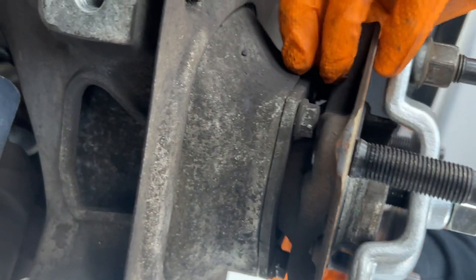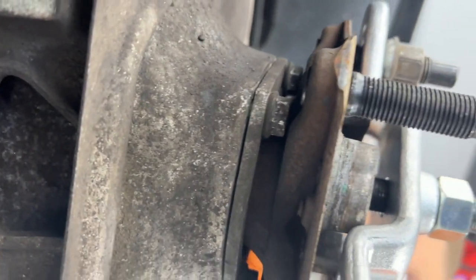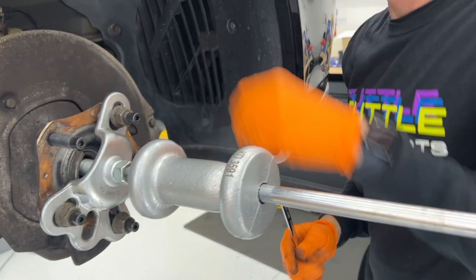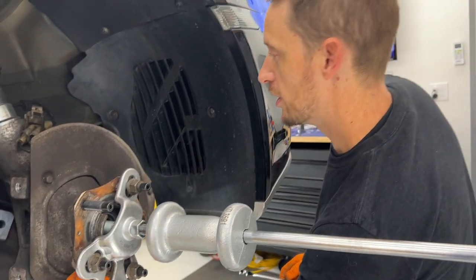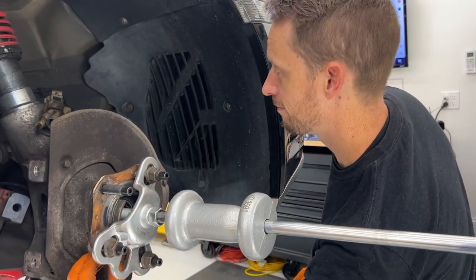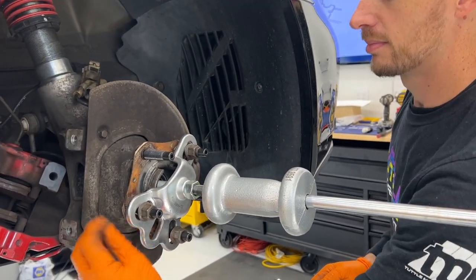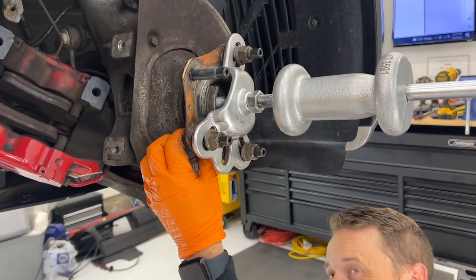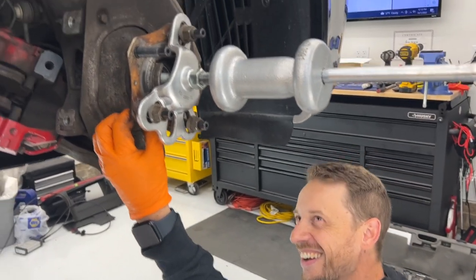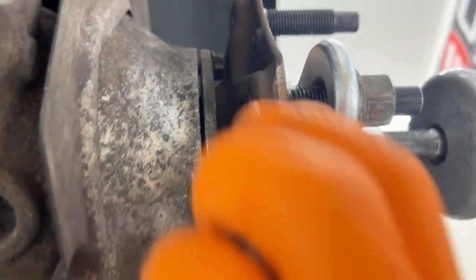More loosening. So we're loosening them as far as they go, I guess. Correct. Up until the back of the plate. Right, or the hub. In full disclosure, this might be why they make it where you need to pull the whole upright, but we're trying to cheat it while still performing the same job. And if the worst thing that happens is you damage the bearing, well, that's okay, because we're already replacing the bearing. But you can already tell down here, if you look at the bottom, you can see the plate is loose. Yes, so it's already moving.